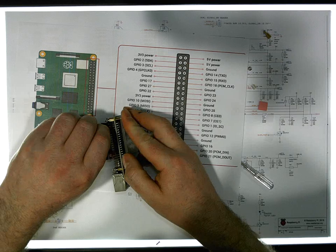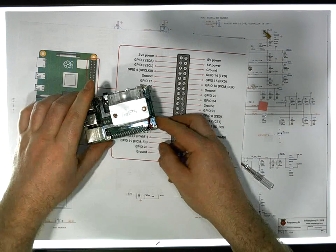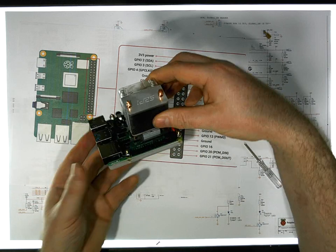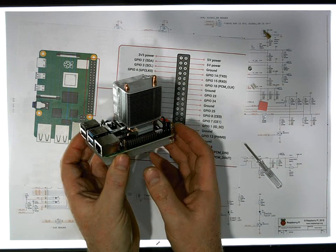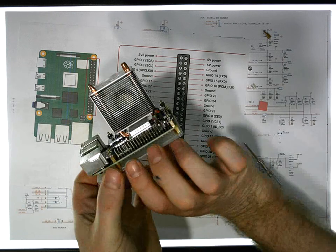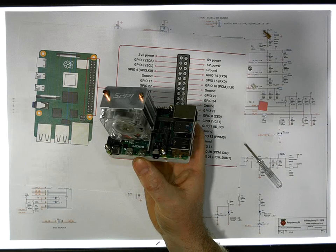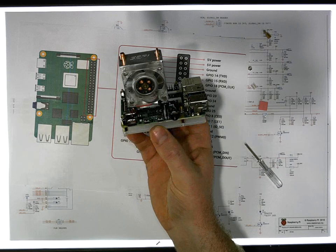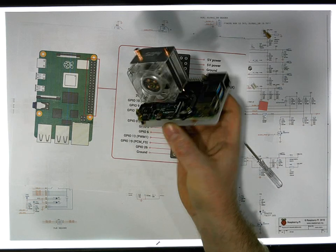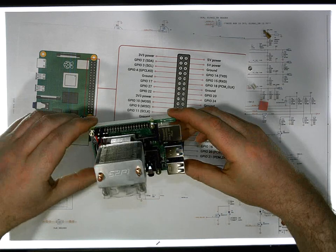There we go. Okay. So effectively now, this fan, this cooling tower, is now ready to go, and my Raspberry Pi is ready to be loaded up with the operating system, connected to a monitor, and also for connection of a keyboard. Okay, and that's effectively it. That's really everything that we need to do at this stage. So we're all good to go.